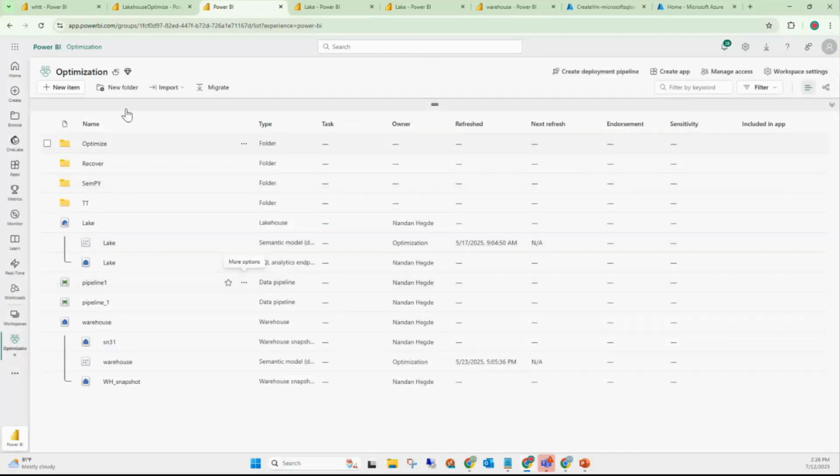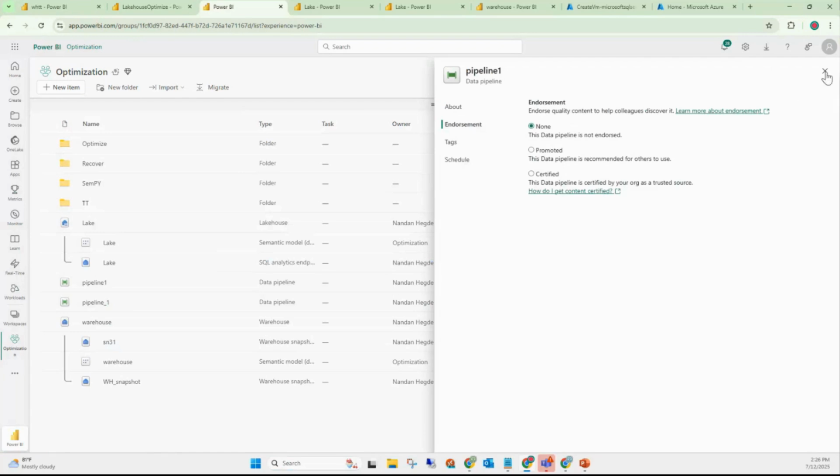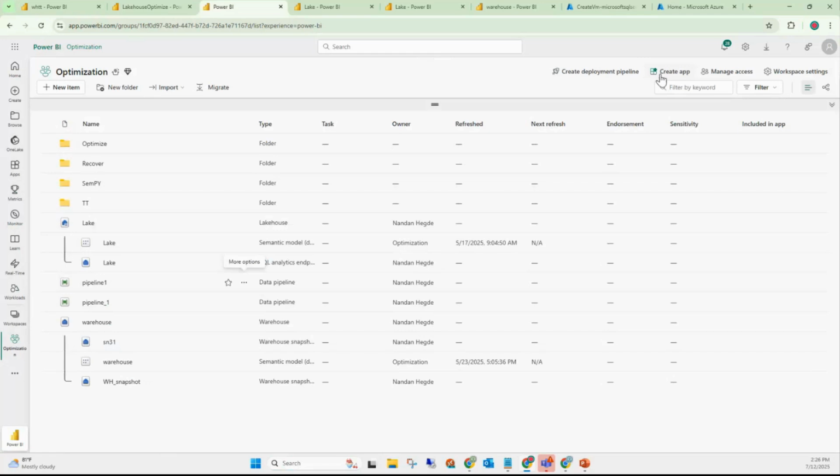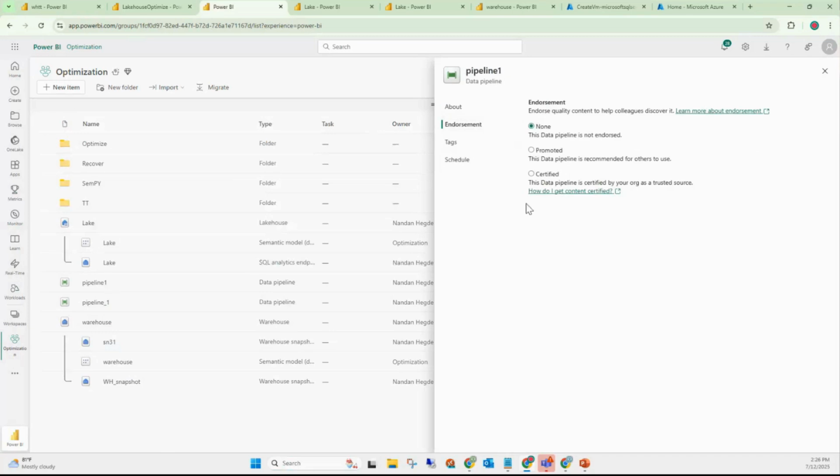Anyone who is the owner of an item, so in this case let's take pipeline 1, anyone who is the owner of this item or can edit the item can go ahead and endorse it as promoted, meaning anyone with a contributor and above role within the workspace can endorse the corresponding item as promoted.